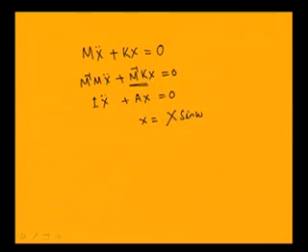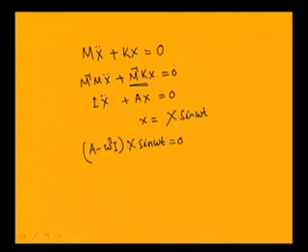I can take sin omega t, or I may also take x equal to X e to the power omega t. By assuming x equal to X sin omega t and substituting in the previous equation, I can write it in this form. x double dot becomes minus omega square X sin omega t. So, the above equation will reduce to A minus omega square I times X sin omega t equal to 0.